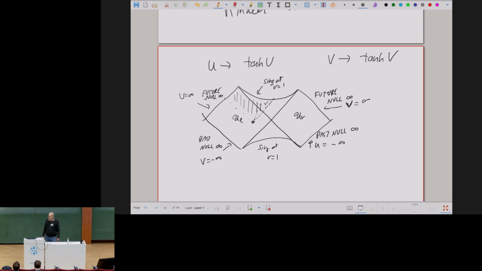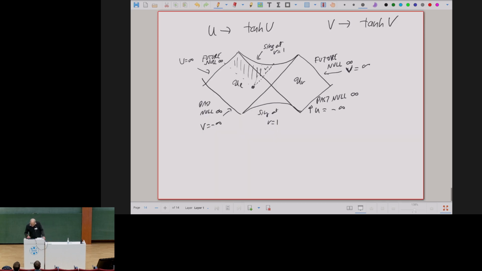So, if you like, in space, there's a wormhole that connects U left and U right. Actually, I do have more to say about this picture than I remembered, and so we'll go on more than I thought for the buckle. I'll draw a picture of a wormhole in a bit. But because the geometry is connected, spatially, U left and U right are connected. But causally, they're not. You can't communicate from U left to U right, nor can you communicate from U right to U left. A signal emitted here will end up somewhere in that region.